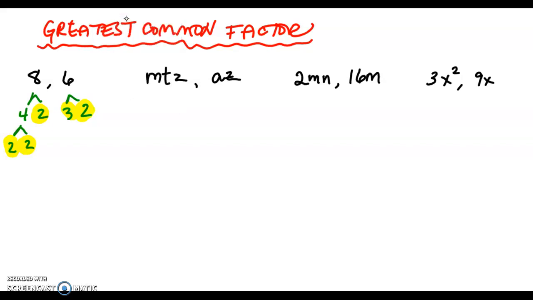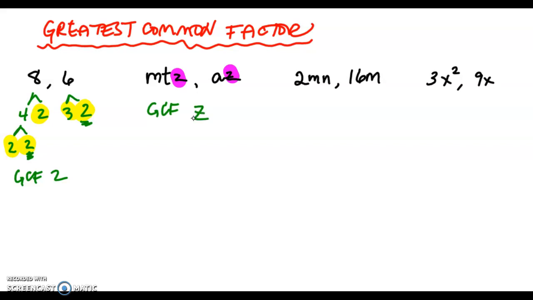And so when we look for the greatest common factor, what do these ones have in common? I see only a 2 that's common. So in this case, the greatest common factor would be 2. And we could factor out a 2 out of 8 and a 2 out of 6. Let's look at the second set. What do these have in common? Now, we don't see any numbers, we see variables, but we also look for common variables. So when I look at this, grab my highlighter again, I see the only thing in common here is Z, right? And so we would write here that the greatest common factor out of these pairs is Z.